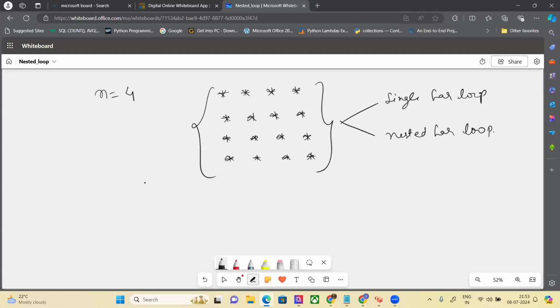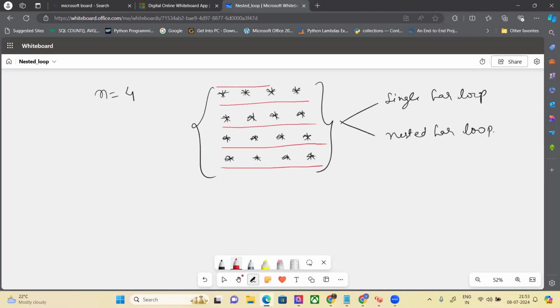One thing you have to notice is that you can see it here. How many total rows are there? 1, 2, 3, 4. And the number of columns is also 4.